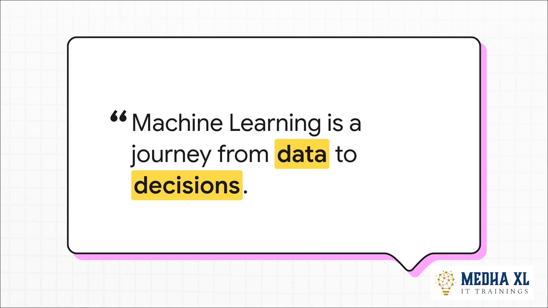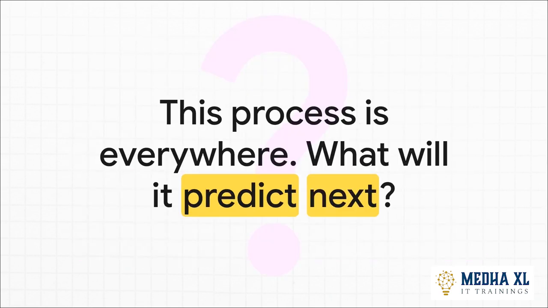And look, this whole process isn't just for predicting house prices. It's the same logic that recommends your next favorite movie, that catches spam in your email, that even helps doctors diagnose diseases earlier. It is truly everywhere. So the real question I want to leave you with is, what's it going to predict next?